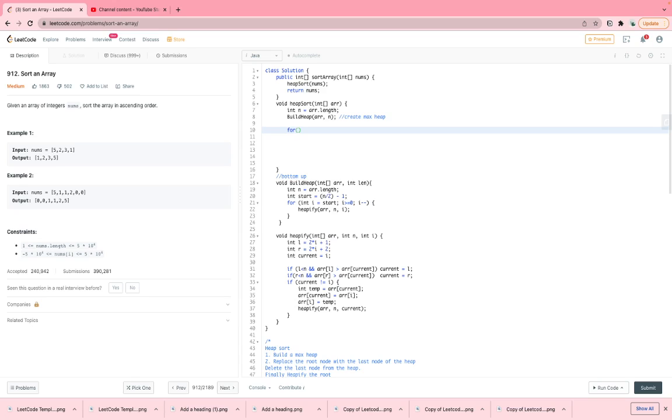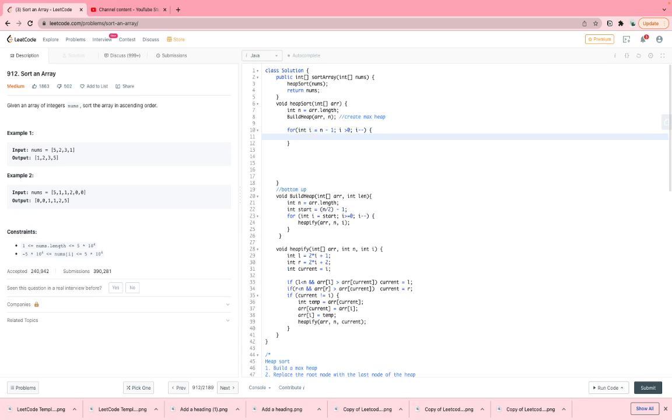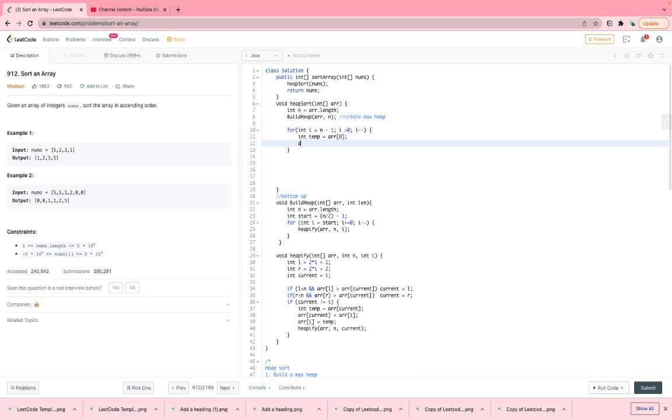So we start from I equals n minus 1, I greater than 0, I minus minus. Yeah, we start from here, and then we start from array[0].